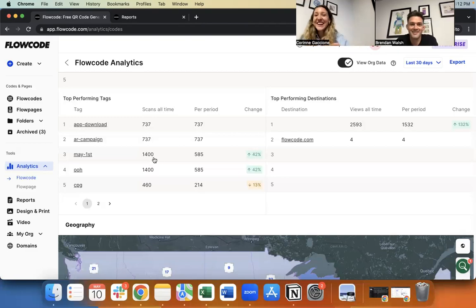Yeah. All right. Perfect. So it's essentially a string in a URL of a website that allows you to determine the source, the referrer, and where people are coming from. So you know, all right, this code that was placed in our out of home campaign is driving traffic here. And that's where you're able to calculate that attribution, correct? Yep. And if you flip to the Flowpage, you can actually visualize.